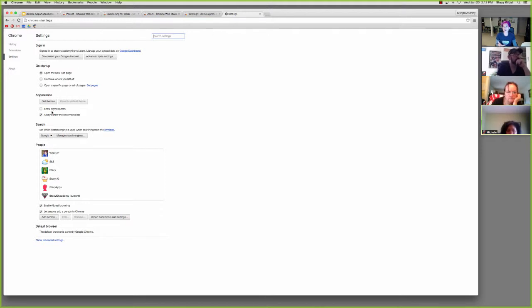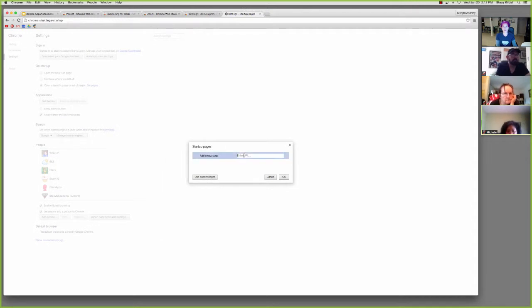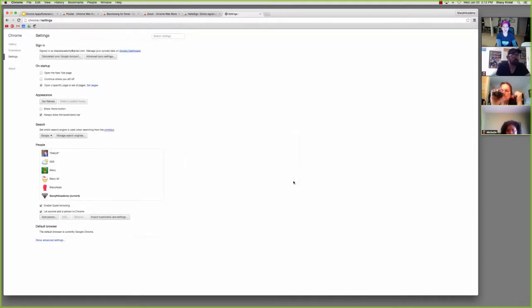I can show my home button. On startup, I can say continue where I left off, or I can say I want to set a specific page or a set of pages. I can click that right here, and say, for this, I want my Gmail inbox, and then I could have this be my Google Drive, and say okay.